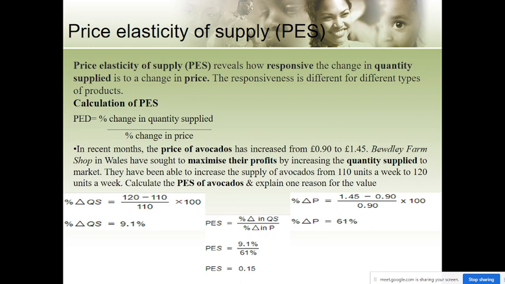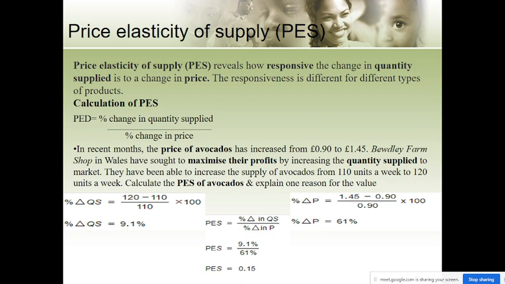If you remember, the law of supply said when the price of a certain product increases, the supply of that particular product will also increase. Okay, because we are going to supply, not demand. So what is the formula to calculate the PES? Just like the PED, we have percentage change in the quantity supplied, that will be your assignment for tomorrow as well, divided by percentage change in the price. As you already have covered in the PED, the same formula we have over there.